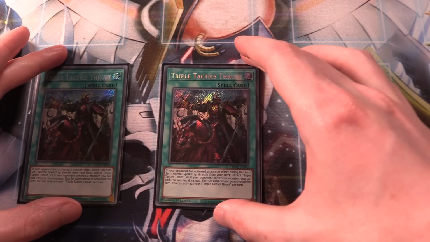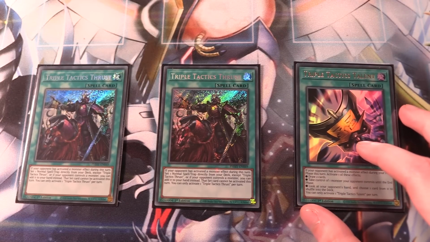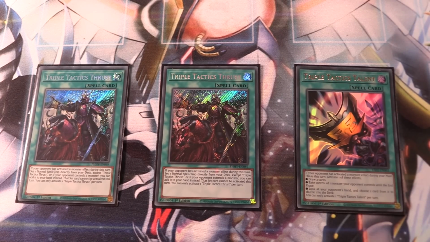I also run 2 copies of Triple Tactics Thrust. Thrust is a great way of searching out a bunch of our really important powerful normal spells, such as the Machine Duplication, the Lightning Storm, and also 1 copy of Talent. So I find this to be a really good package, especially because we're going second deck.